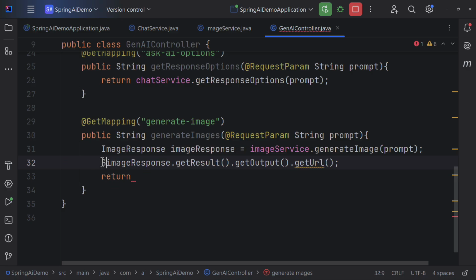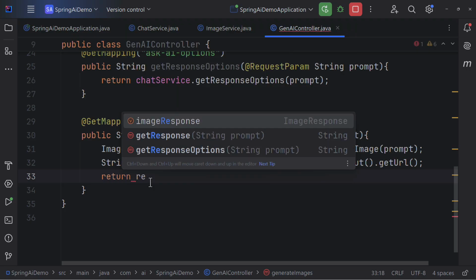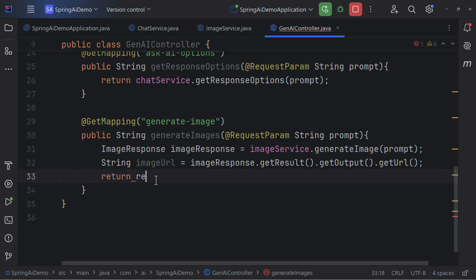Okay. And over here, you can accept this as a string. So you can say URL over here, something like this. And you have image URL. What you can do here is, we need to redirect this. So what we can do is we can directly open this URL. One way is you display the URL onto the browser, or you can redirect the user to this URL. What I would do is I would redirect the user to the URL.